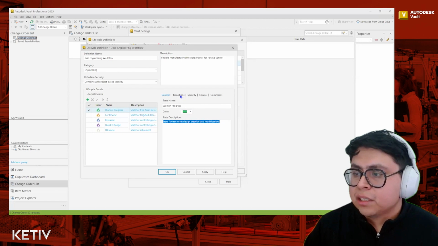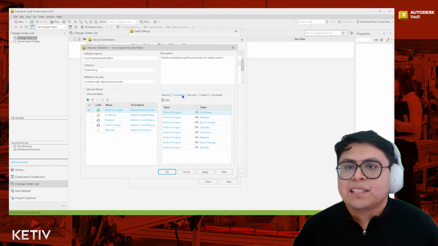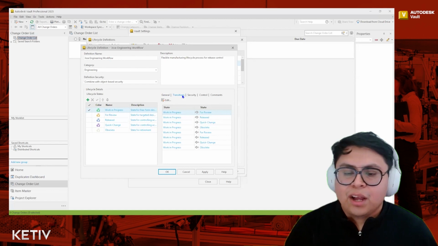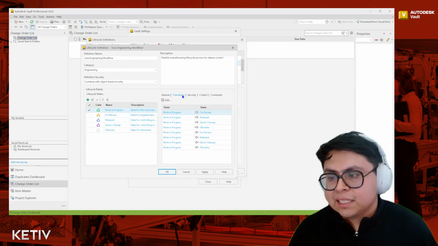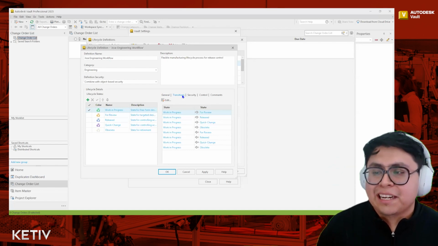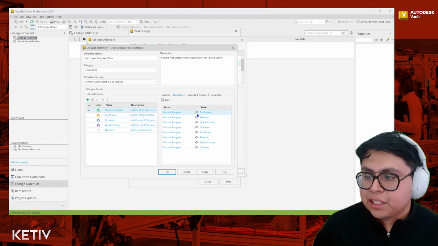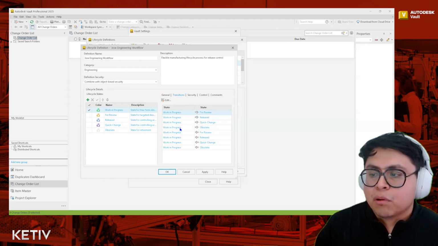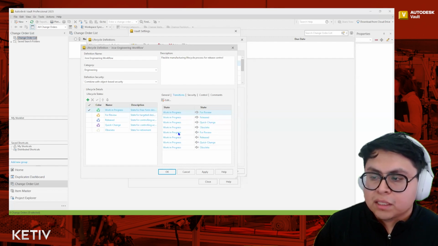Next, we're going to touch on transitions. In my opinion, transitions is the place where you'll spend most of your time configuring. The reason for this is because transitions exist from every state that you've created to every other state that you've created. So you'll see here, there's two sets of transitions. The difference is between where they're coming from and where they're going, and you can tell that by the arrow that you see here. So you'll see here the first half say work in progress to another state, while the other half say from the other states to work in progress.